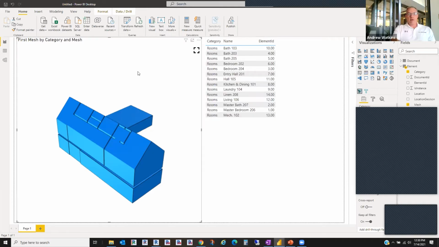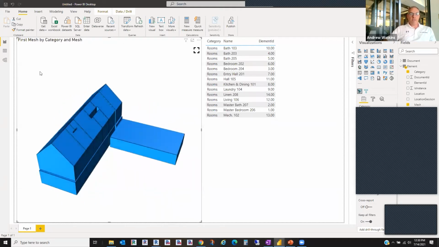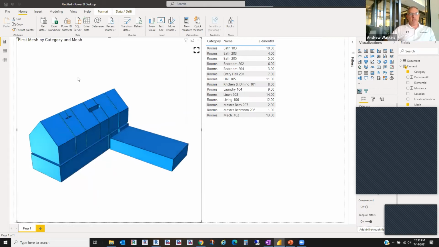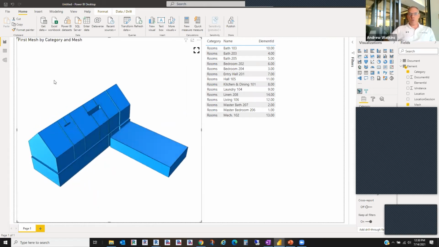I will say it's not a limitation, it's probably more of a control feature, that it does not export linked models, but there are some interesting ways to combine those models. So if I export the structural or MEP model separately, for instance, from the architecture model, I can then combine that data in Power BI, and it lets me visualize those either side by side or overlapped with each other. And then I can really get a sense, again, in this simple viewer, of how those elements interact with each other. I saw that question just came in, so I just answered that one.